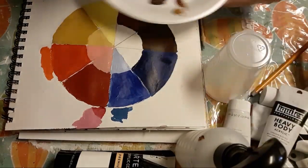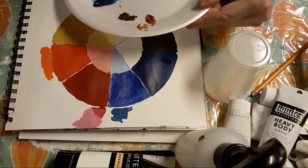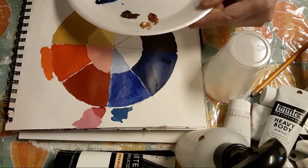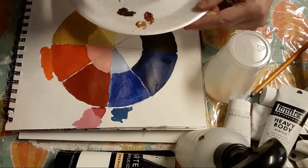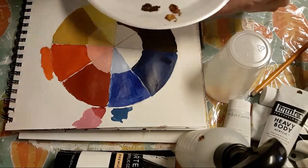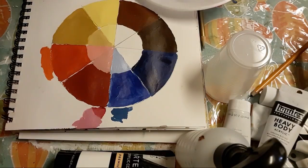And here we go. And then we're going to pick up, set out, I guess we got a little bit of it on there. Oh, that's okay. I'll just dab that off in the water. Okay, we're going to pick up a dab of this. This one's not too crazy as far as dyes are concerned. But here we go. There's where you get that nice sky blue.